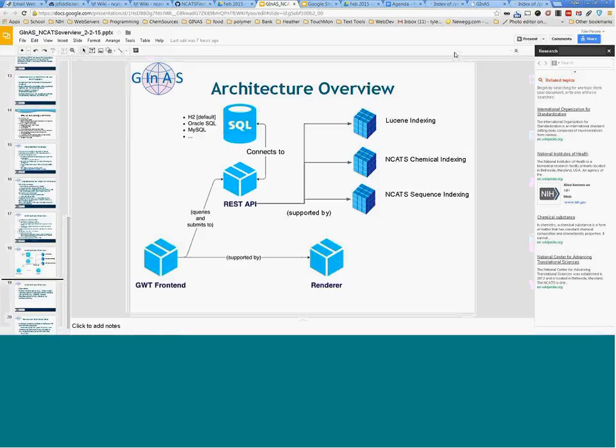So deployment. The deployments, except for the live ones, will all point to our own version of the REST API. You can run your own one and point to that one, but by default, they're all pointing back to ours.